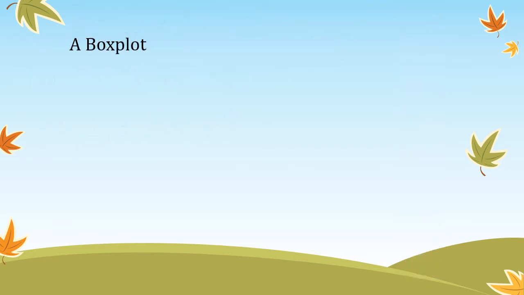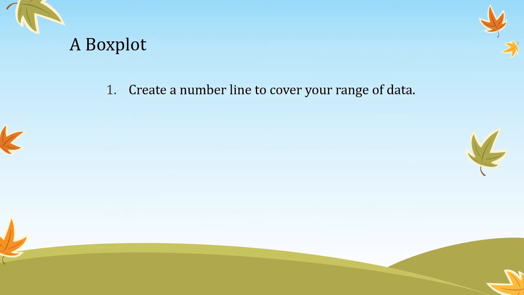Well, now that you have a 5-number summary, what do you do with it? Most often a 5-number summary is used to create a visual display of the data with a box plot. So a box plot is a special type of numerical graph or data representation that we're going to talk about today. I know this isn't going to make sense, so we're going to write down the words and then I will do it for you.